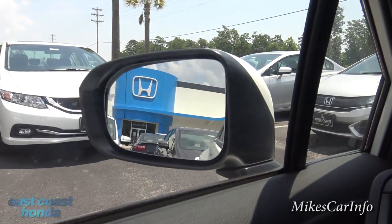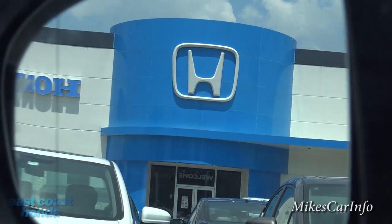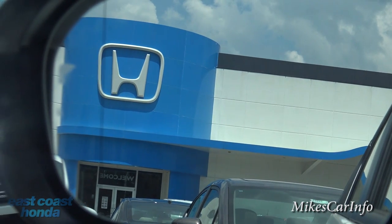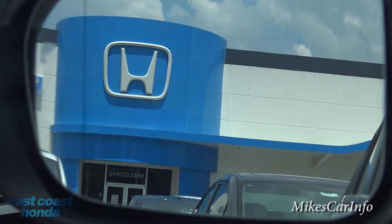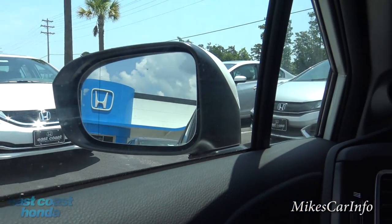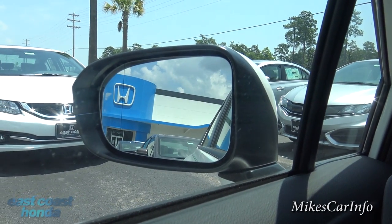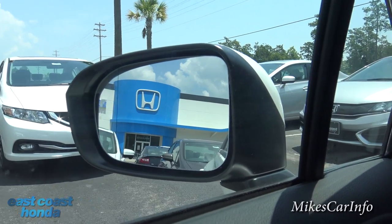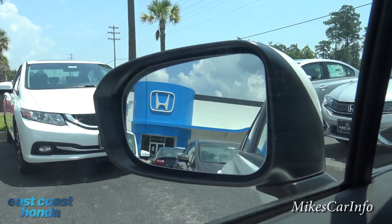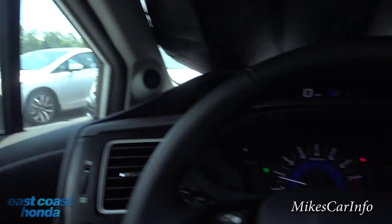On the side mirror, there's a portion on the end that's a little bit distorted. That is to help bend the light so you can see into your blind spot — that's why it looks a little bit distorted. It's a very good safety feature. You've seen the older little round things people put on their rear view mirrors to try to eliminate the blind spot; this is similar to that except not so obvious. It also has a line showing you that beyond that line it's going to be a little bit distorted, which is a good thing.